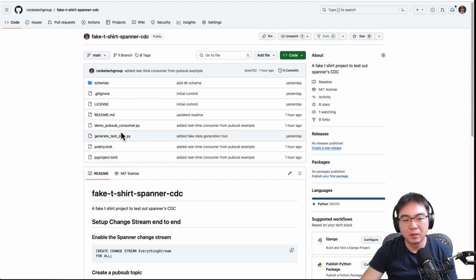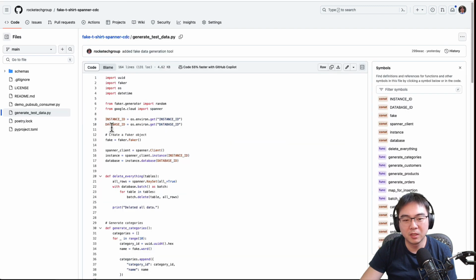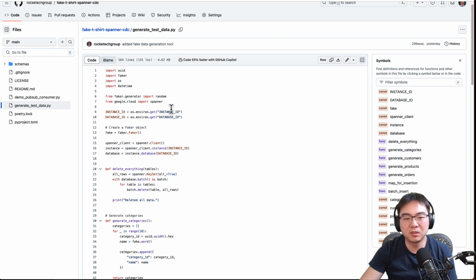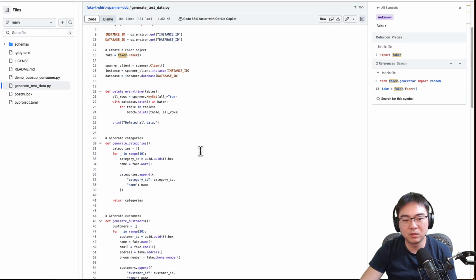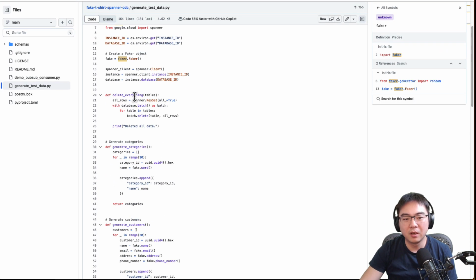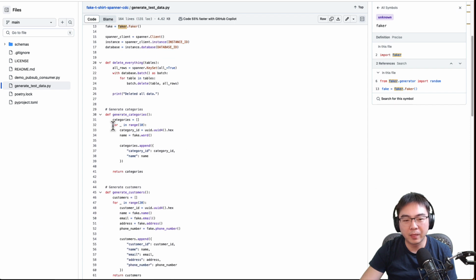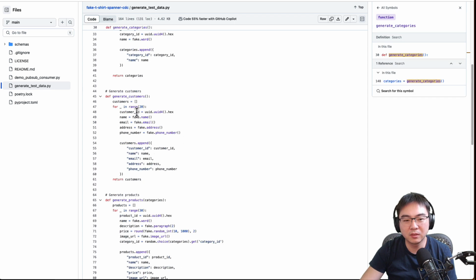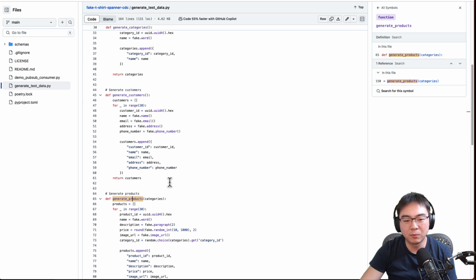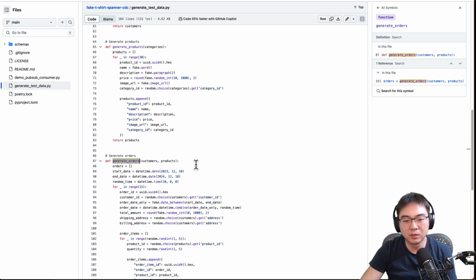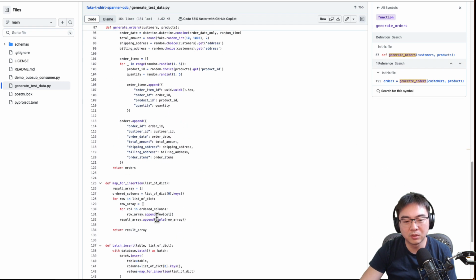Back to here. One thing I've done, if you wonder where the data came from, is I've created this generate test data script. What this does is it uses the Faker library to generate a lot of test data, such as categories, customers, products, and orders, and the orders also have sub-orders.